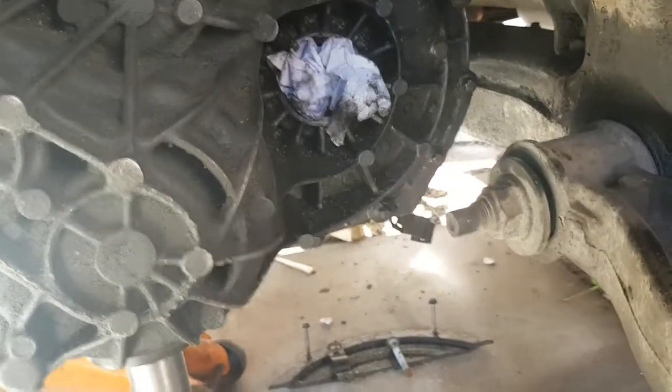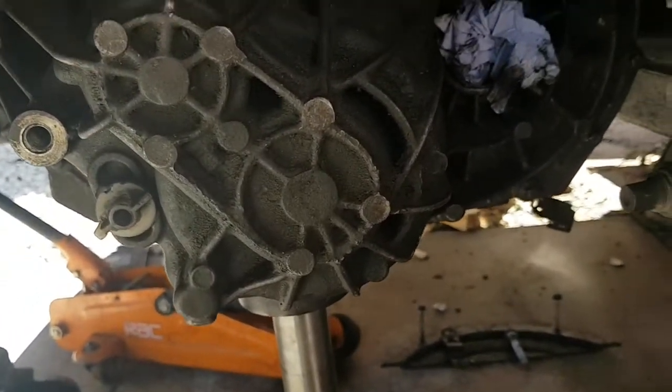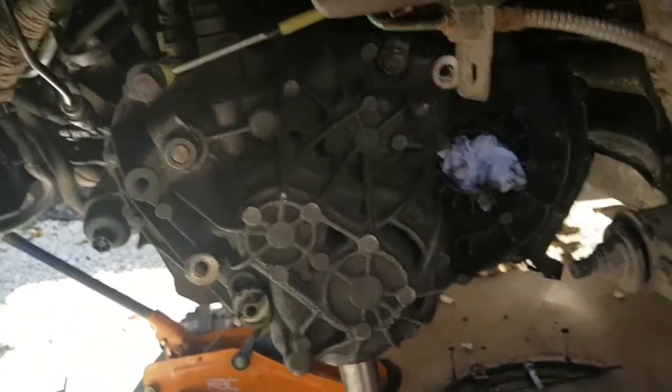I've got to do a CV boot the other side, so that'll be on a different video, I think, if I get around to filming that. So yeah, all you're doing is putting everything back together just how you stripped it. So I hope this has helped people out. Like I say, the hardest part is lifting that gearbox back up and putting it back on.